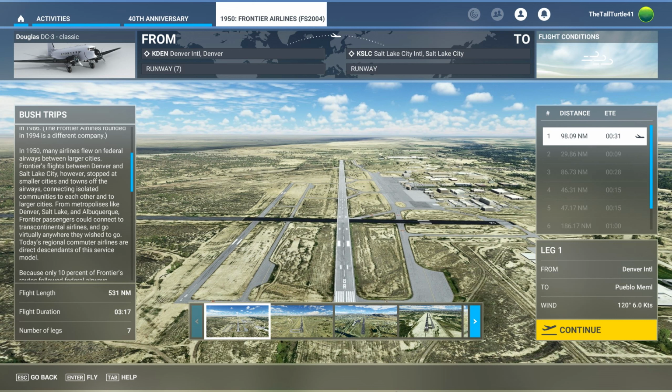The too long didn't read, TLDR, version of this is going to be very difficult, especially because I don't know this aircraft very well. Okay, this is going to be a hard one. I'm looking forward to it because the last 20 things we've done have been kind of easy.